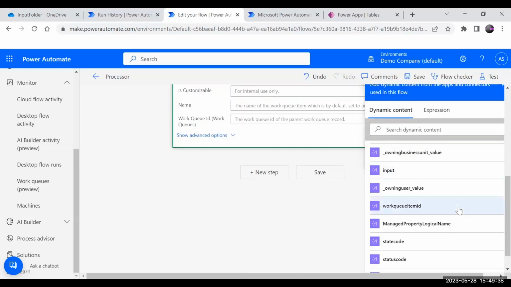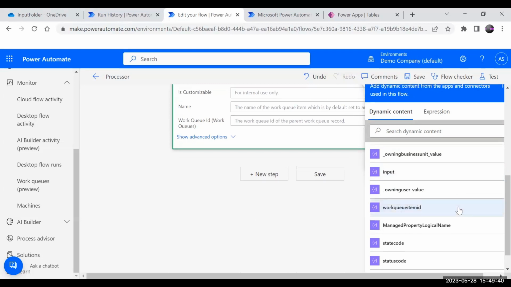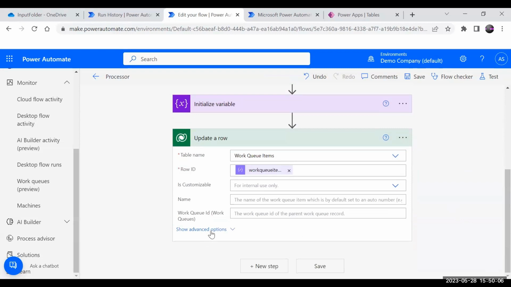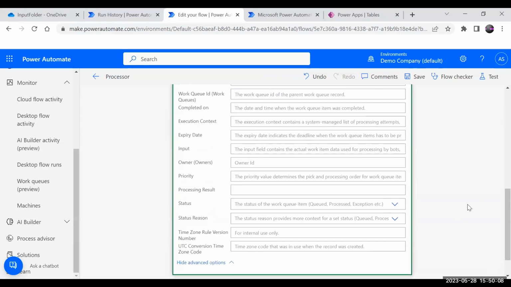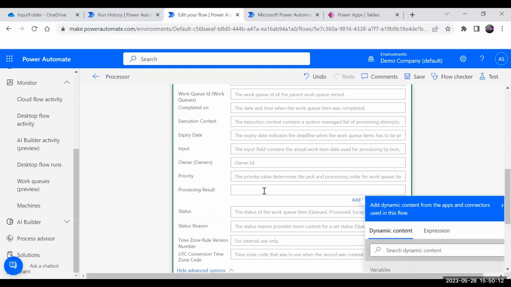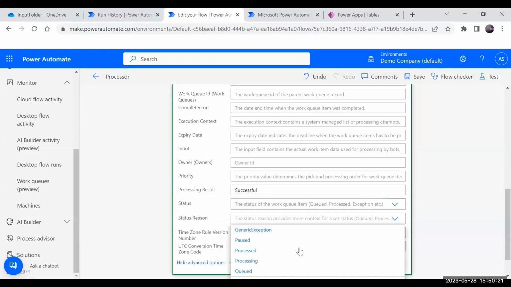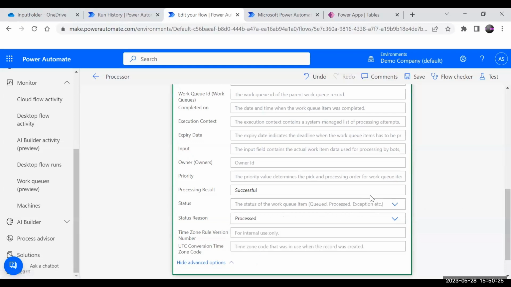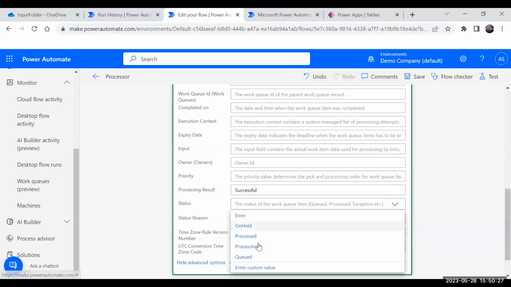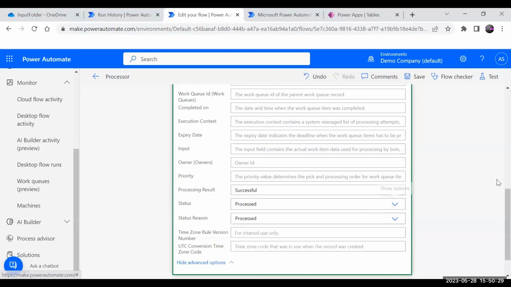So WorkQueue item ID. And here go to advanced, and here we will say in processing result successful. And then we will change our status reason to processed, and status also to be processed.